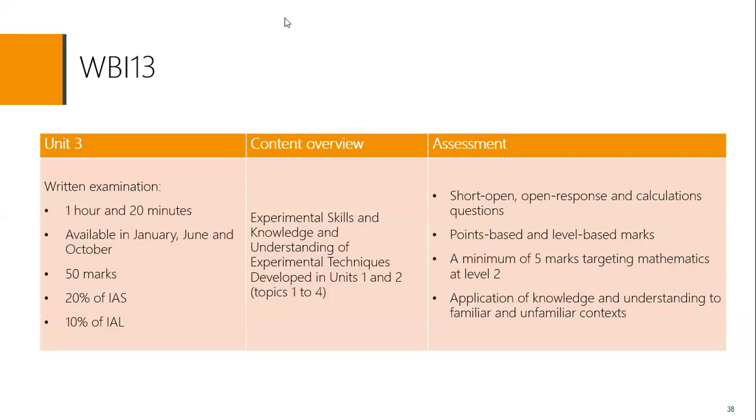If you're looking at just the IAS qualification, it's made up of 3 units. Unit 1 and Unit 2 each count for 40% of the marks. And Unit 3, which is practical-based, counts for 20% of the marks. So the practical aspect counts for half as much as each of the other 2 unit papers. So it's 40%, 40%, and 20%.